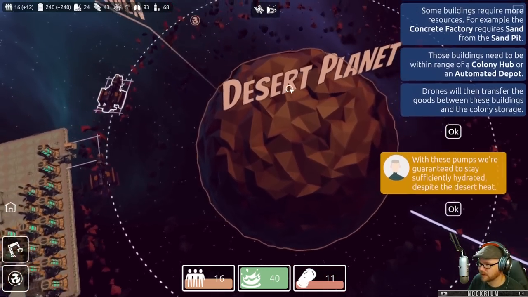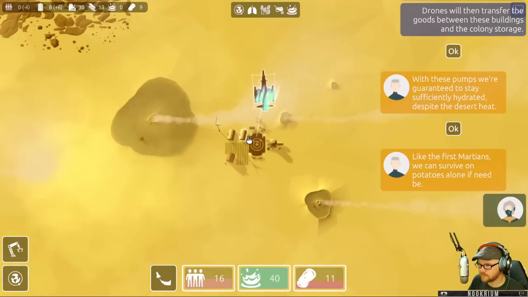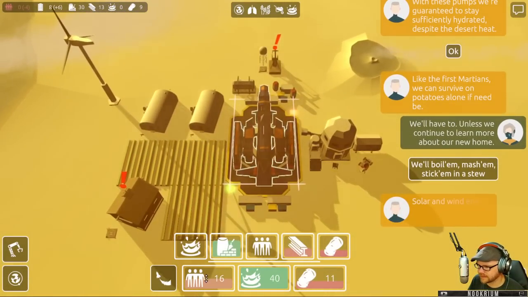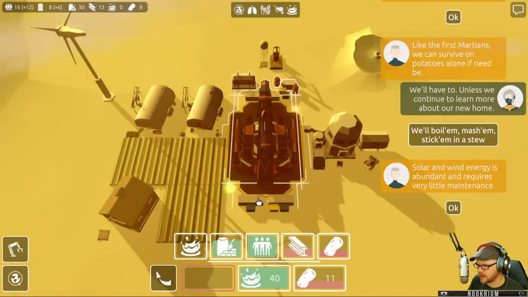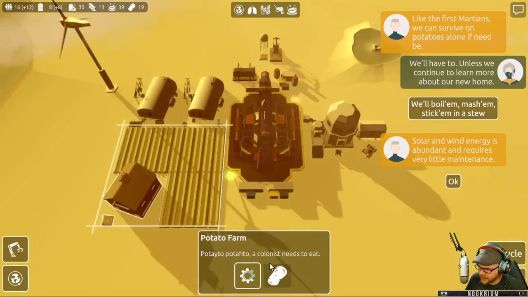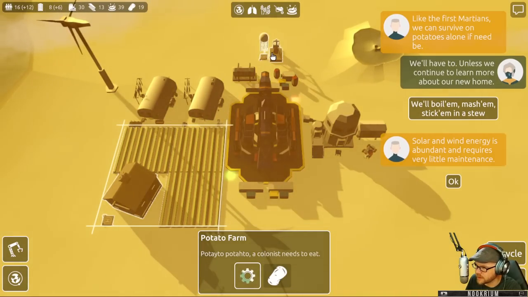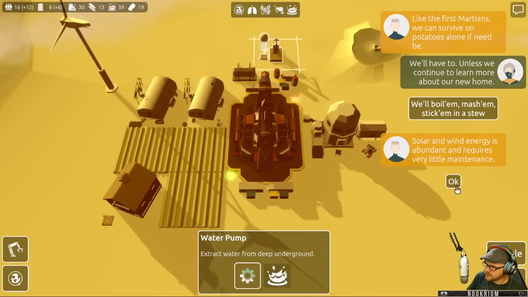We want to go back to Haven here. There is silica, but we don't have silica yet. We've got to mine the silica. So we're going to drop off. We can hold 16 people because we've got 2 houses here, so we'll drop them all off there. They're going to start eating all that. We'll put some water in the tanks and drop some potatoes off. Now that they're here, they should start working. And they're bringing out 4 potatoes a minute, and 2 water every minute.